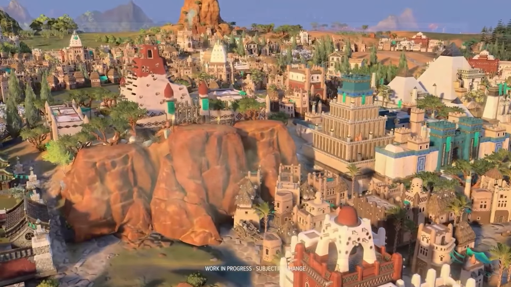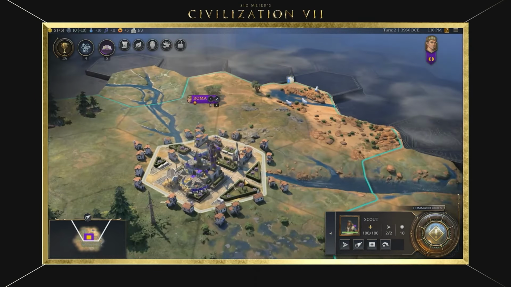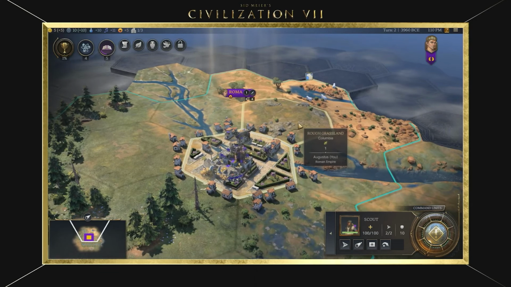Let's start off with just the general description and speculations of what the ages are in Civ 7. They're split into 3. So we have the Antiquity Age, the Exploration Age, and the Modern Age. And I think the question everyone has is, what are the time periods that these ages cover? In some cases, it's clear, in some, not so much, right?